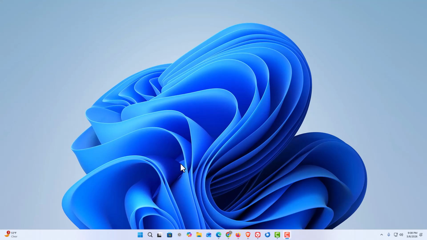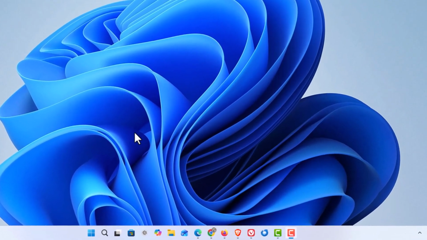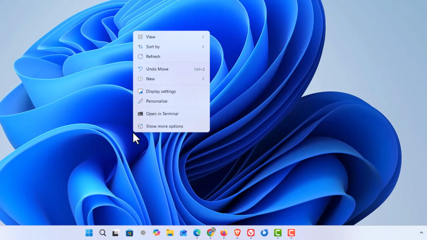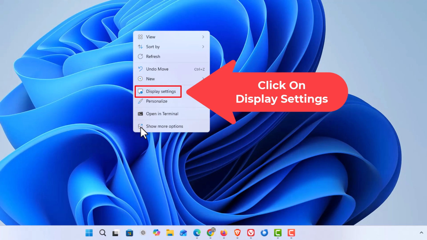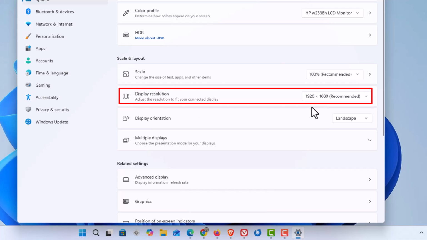To change your background image on your desktop, first thing you might want to do is see what resolution your desktop background is. I'm going to right-click on an empty area of my desktop. I'm going to go up to where it says Display Settings and click on Display Settings. That will open up a dialog box. And in that dialog box, under Scale and Layout, right down here, Display Resolution, my display is currently 1920 by 1080. You might want to make the resolution of your image match this.